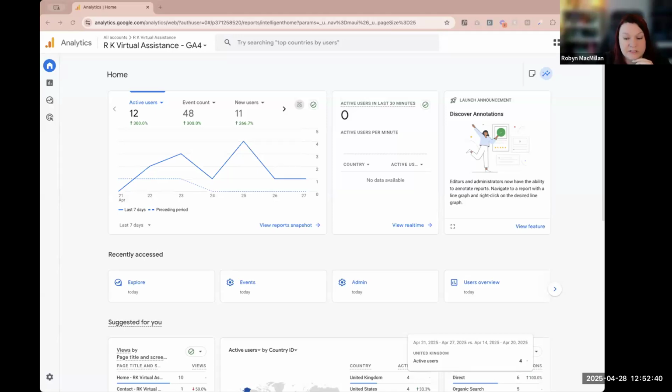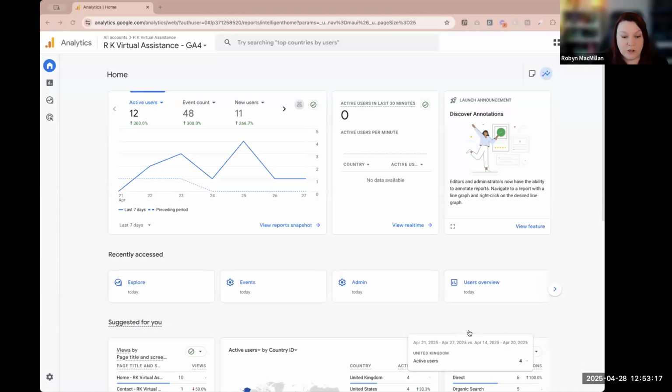Your data streams are used to gather user interaction data from different platforms. This data is then sent to your GA4 property, where it is processed and made available for your analysis. So does that make sense? This allows you to pull the information from your website into GA4 to allow you to move forward with that analysis in that space. So you have to configure your data stream when you first input the information.